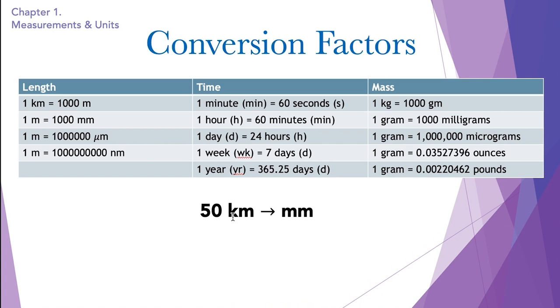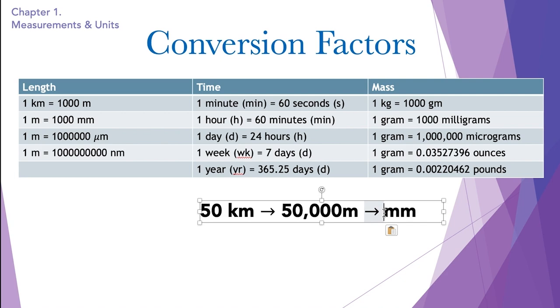So I first convert the 50 kilometers into meters. So 50 kilometers into meters is how much? We just took it out just a minute ago. It is 50,000 meters. Now I would convert these meters into millimeters. And for doing that, I again apply the conversion factor, which is 1000 millimeters is equal to 1 meter. So I would again multiply 50,000 meters with 1000 in order to find the answer in millimeters. So 50,000 multiplied by 1000 is 50 million millimeters.